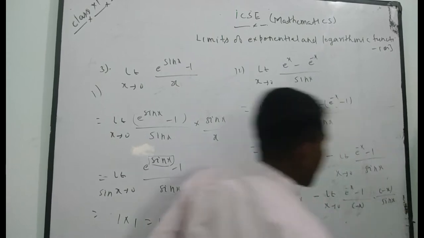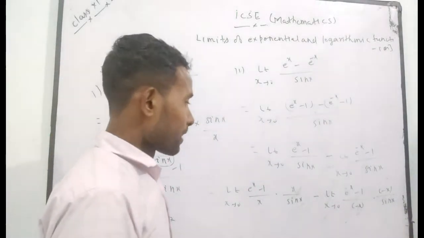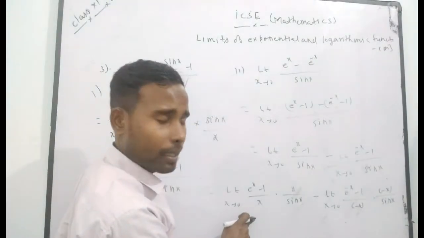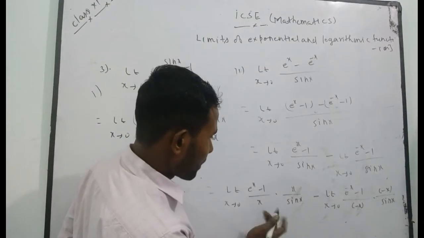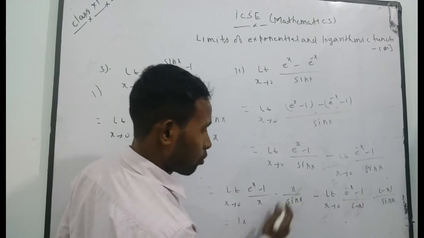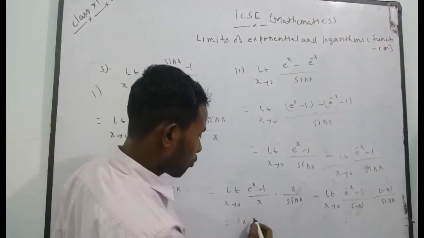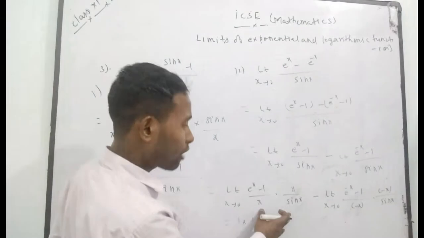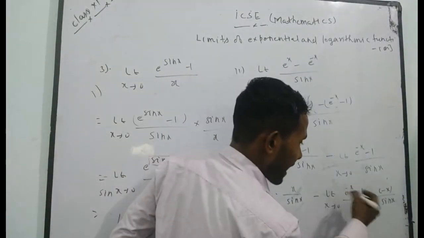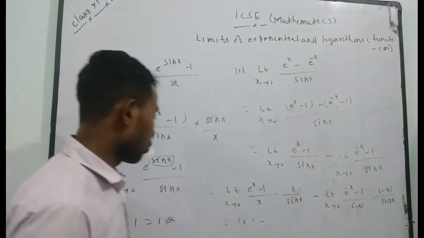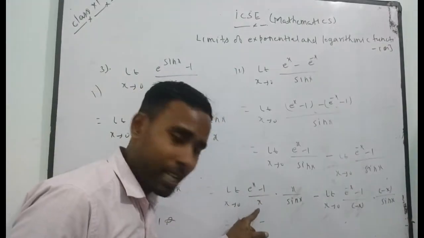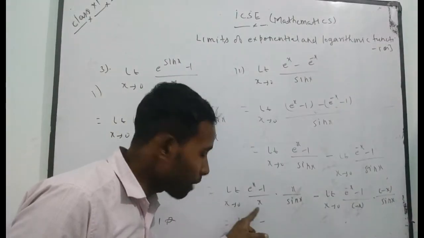Now see here, I have taken x and x in numerator and denominator so that it balances. Now, (e to the power x minus 1) by x is equal to what? 1, into x by sin x, or sin x by x will also be 1, when x approaches 0. If you want to split into two parts, you can split. Minus (e to the power minus x minus 1) by x. I have already told you, in the formula (e to the power x minus 1) by x, if there is x, then there should also be x in the denominator, and the approaching value also approaches 0.